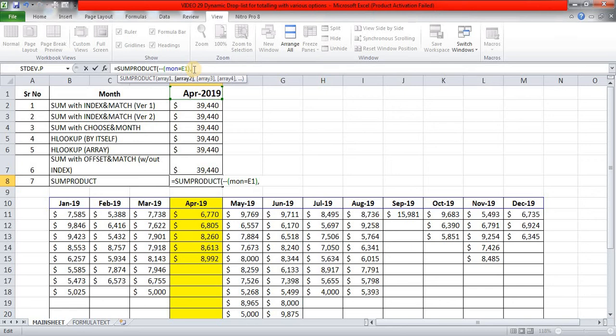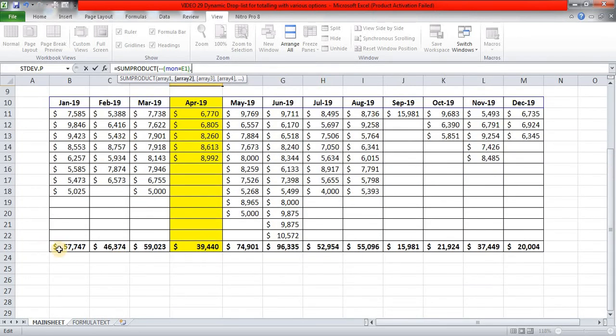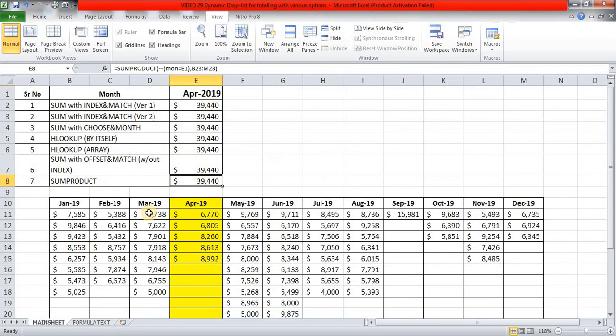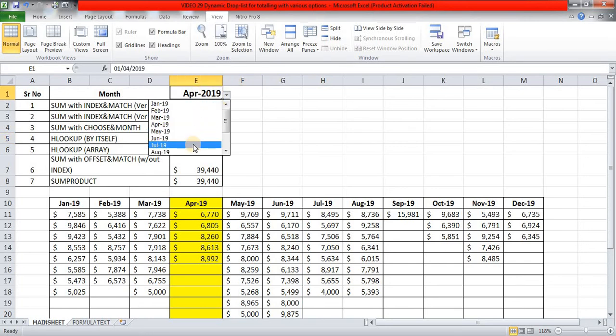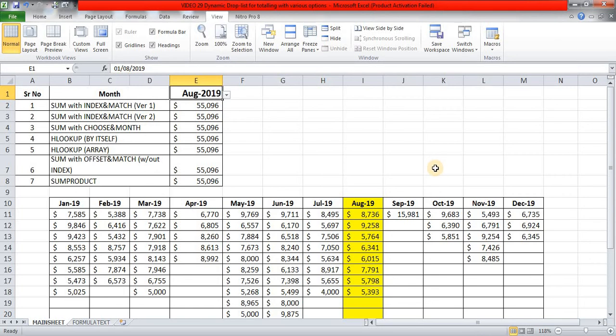And simply my array 2 is my total row where I have taken the total. Complete parenthesis, Control Enter. So this is how we can achieve the same result in these 7 different ways. And let me just show you. If I change this to August, it is taking the total of August. So this is how you can do.